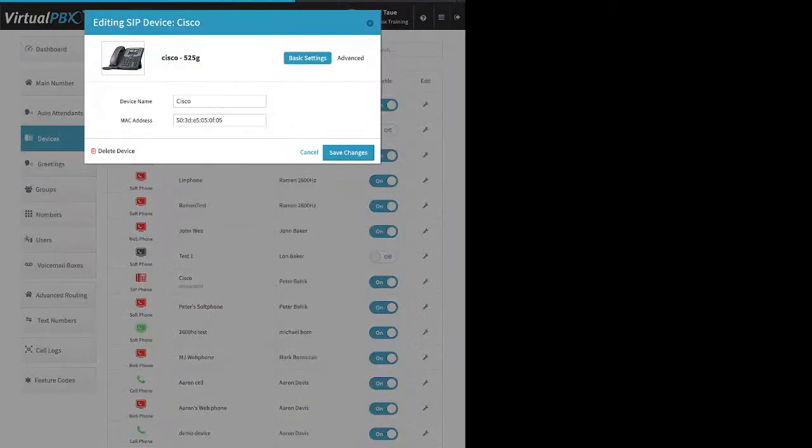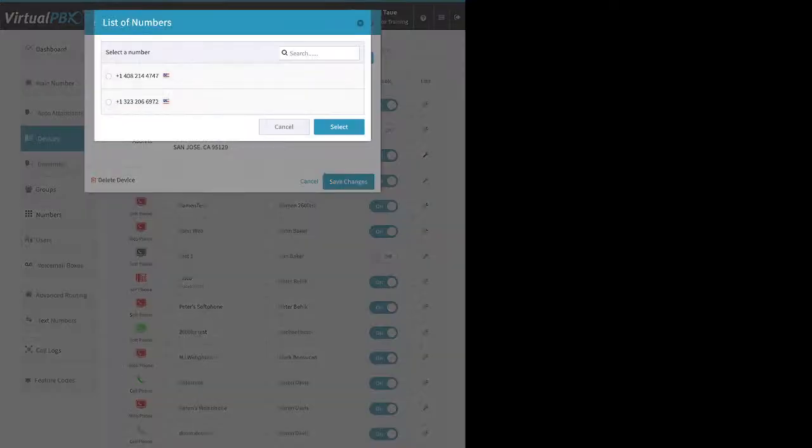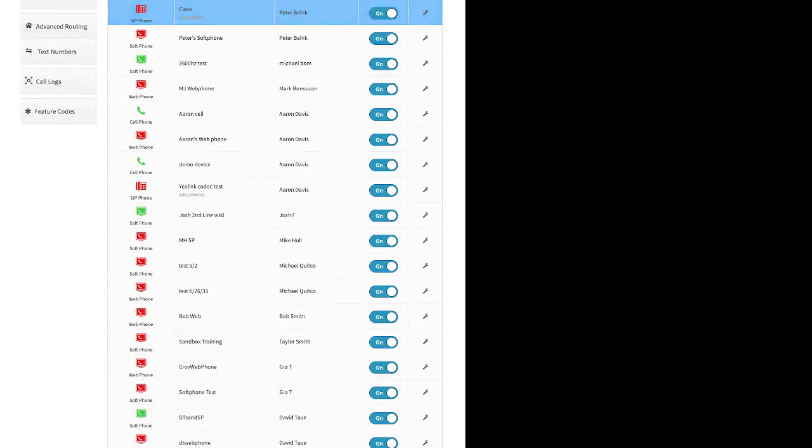And then the other thing I wanted to make sure to show, under advanced, emergency caller ID. So you can select one of your other phone numbers. Right, so these are only two that have E911 already associated with it. So I'd have to select one of these two and then save changes. And that's the E911 address that's sent out when someone dials 911 from that phone. Right, and I can do that for each of my phone numbers, right? Set up an address for each phone number and then assign it to the appropriate phones.